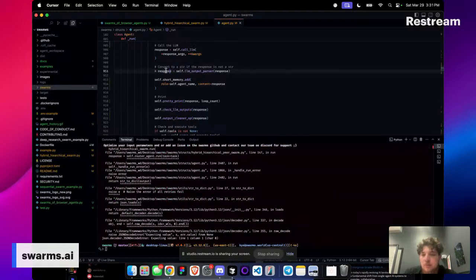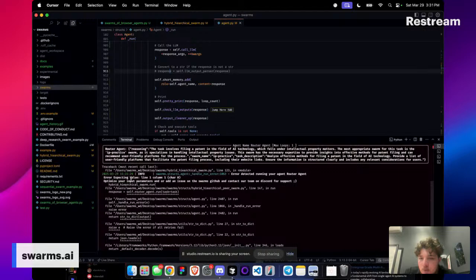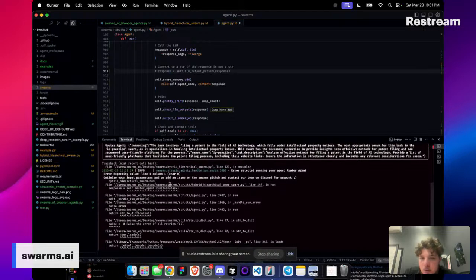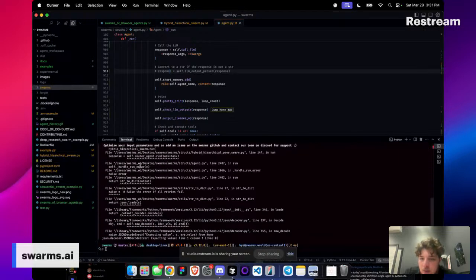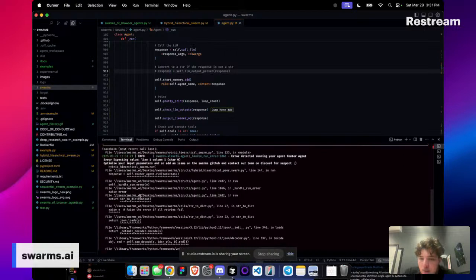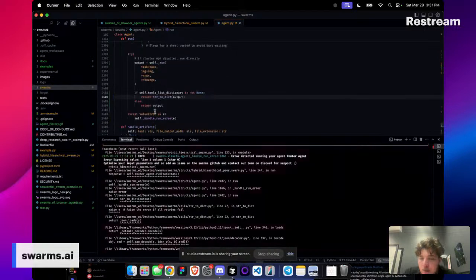What is the error? If tools is not non-return.